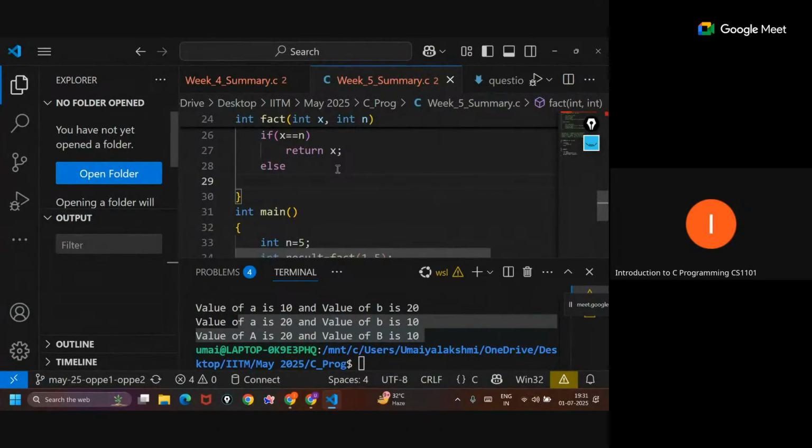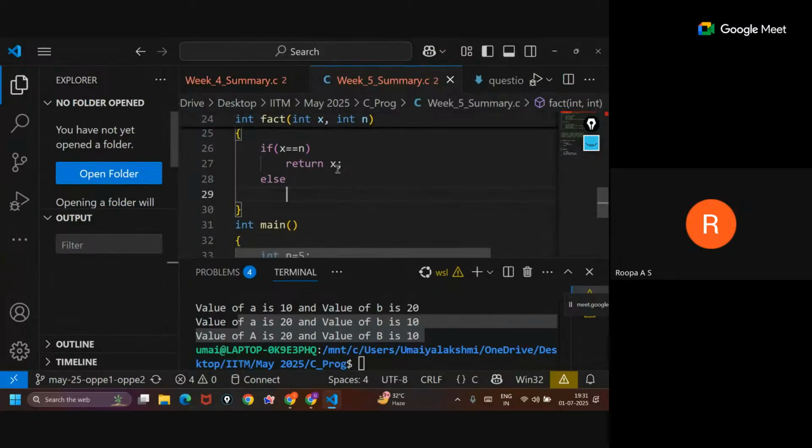Not exactly. Ma'am, are we printing factorial of the number? Yes, yes. Or n, maybe. n into n minus 1. Return n.